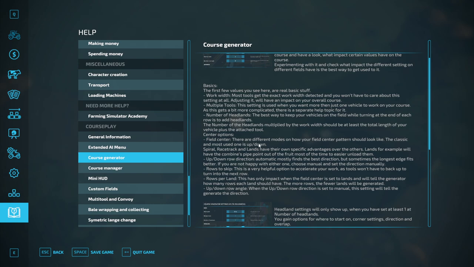Center options, field center. There are different modes on how your field center pattern should look. The classic and most used one is up and down. Spiral, racetrack, and lands have their own specific advantages over others. Lands, for example, will have the combine's pipe point at the fruit most of the time. Okay. Up, down, row direction automatically mostly finds the best direction, but sometimes the longest edge fits better.